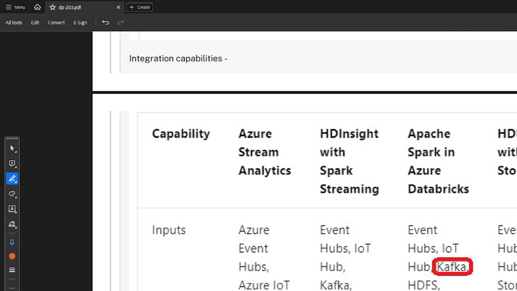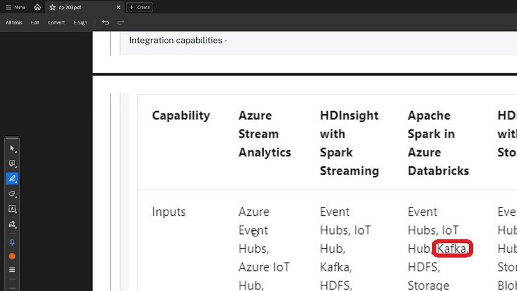For integration capabilities, Azure Stream Analytics does not support Kafka. Apache Databricks supports Kafka. So Kafka is supported for HDInsight and Apache Databricks. For input, Azure Event Hub, IoT Hub are supported by Azure Stream Analytics. The others support Azure Event Hub, IoT Hub, Kafka, HDFS, storage blob, and Azure Data Lake Store.